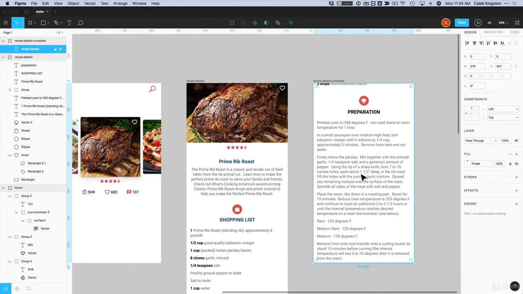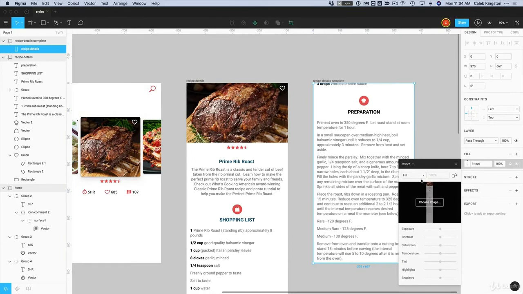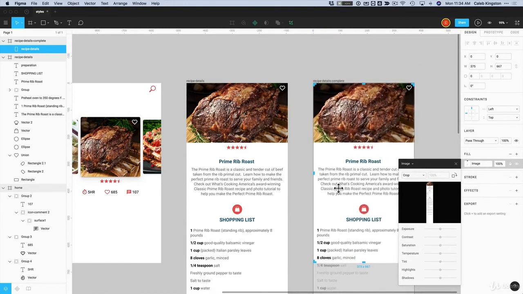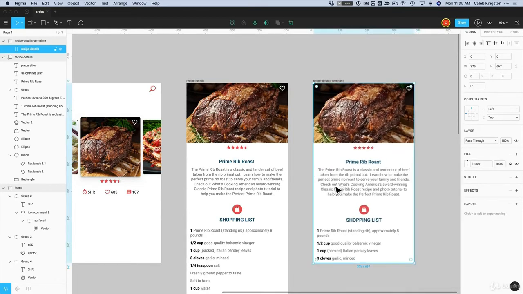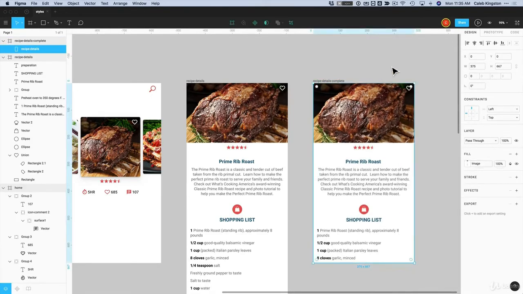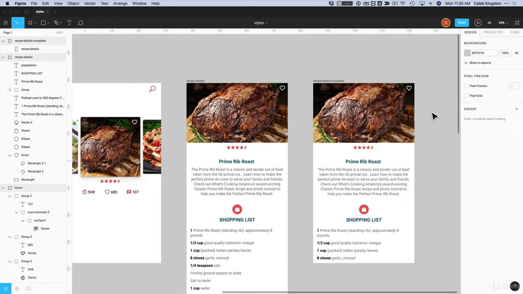And here, this doesn't look exactly how we want it to. And remember, if we click on this image thumbnail, we can use this crop feature and just pull this down so we see the top of it. And all this is an image. Hit return here. And now let's click inside of here. I'm just going to nudge this over to make sure that we have the layering correct. And now we copied this image inside of here.